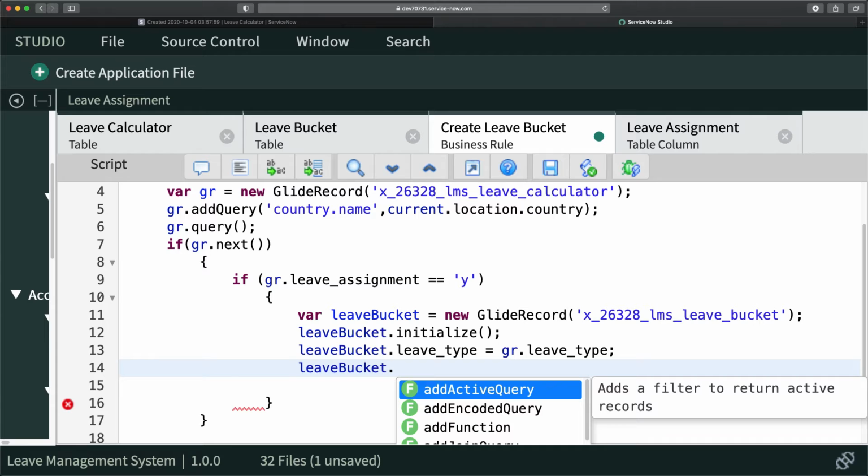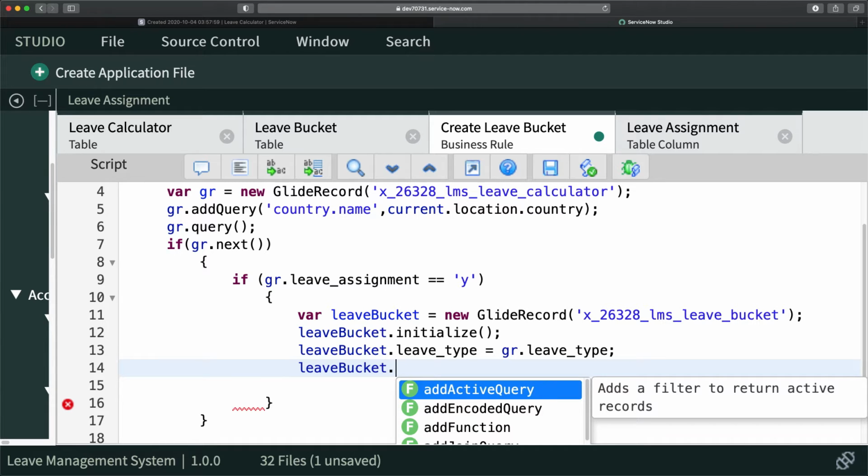So for example, for yearly, so if you are basically providing leaves, that means for yearly you have 24 leaves. But let's say, for example, this user was created maybe in April. That's basically 4th month of the year. In that case, you cannot assign 24 leaves. So your logic should be in that way that it will auto calculate the rest of the months of the year and then assign the leaves, then put in the bucket.